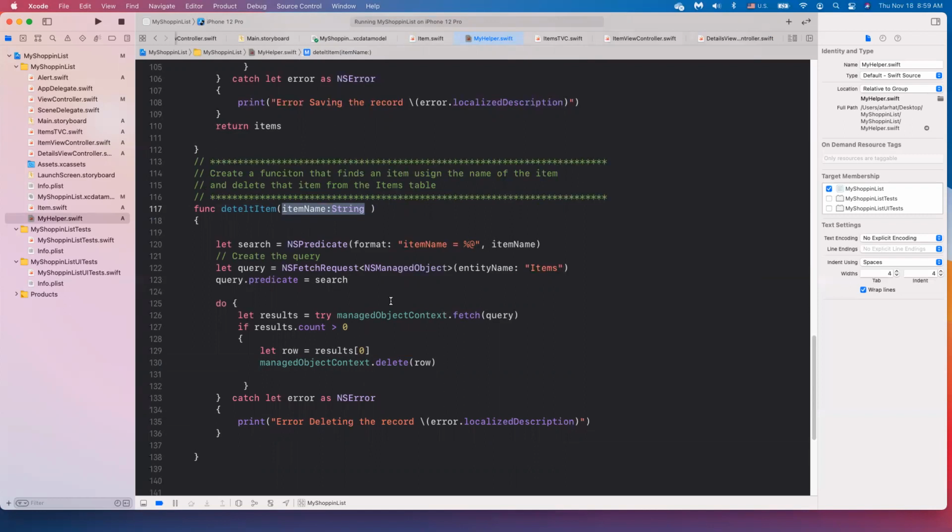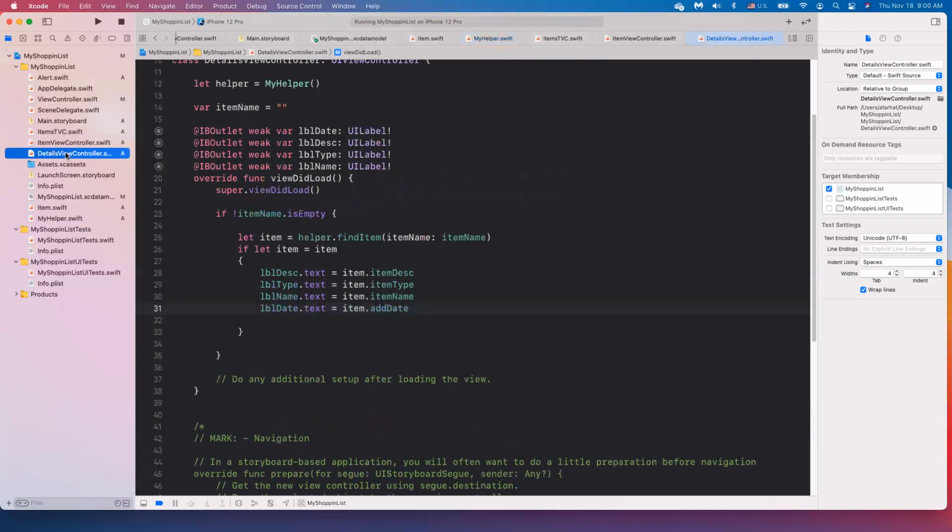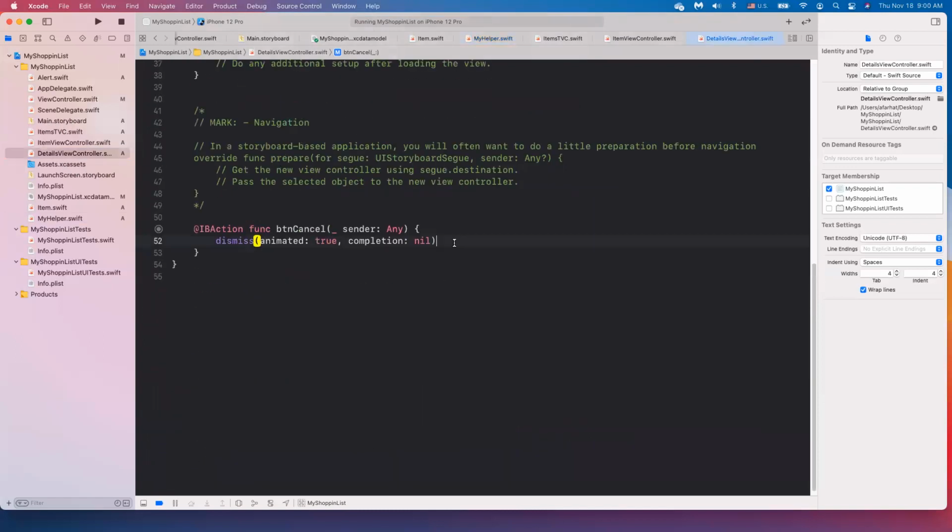Now, if I save this, you're not going to see anything, but I'm going to call it just to show you how we call it in the details. In the detail, as we dismiss it, before I dismiss, I'm going to say helper dot delete item, and then item name.